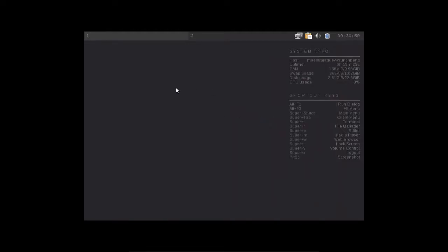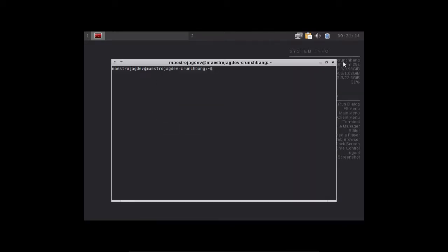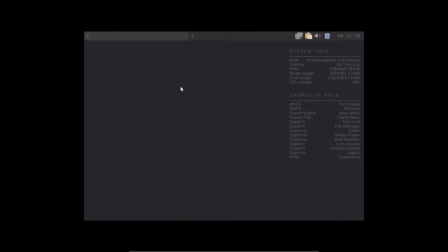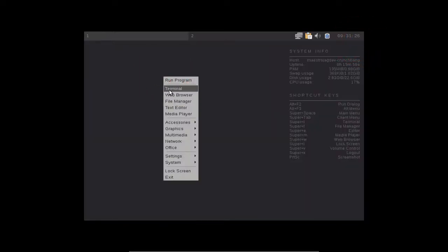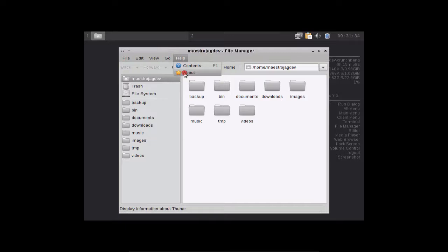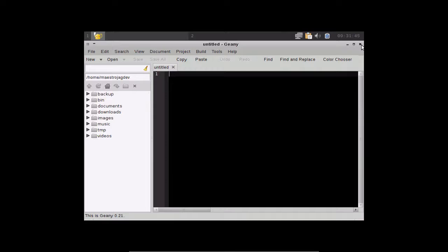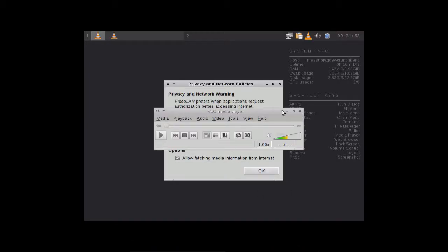So now let's check out what applications CrunchBang has to offer. You just right click, and the run program is terminal, which is just the Debian or GNOME terminal. Web browser, what's that? Iceweasel, which apparently is a ripoff of Firefox. Oh no, never mind. No, it isn't. File manager. Let's go, help about Thunar. What I'd expect for a lightweight distribution. Text editor. Geany. I haven't heard of that. Media player. VLC media player. Alright.